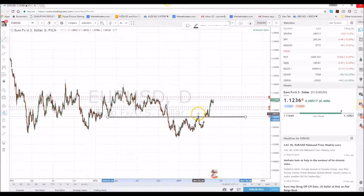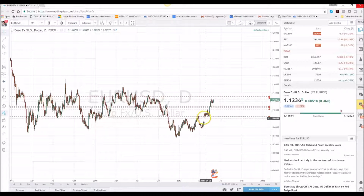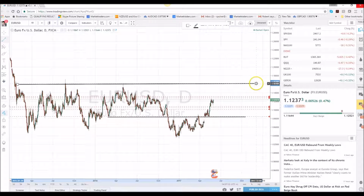We had a bit of a fake out that went up to 109, came all the way back down, but did form a higher low. French elections created this massive gap that still remains across the board with all these euro pairs, which is what makes this recent move pretty interesting, to see if we start hitting some seasonal tops going into the summer, see if the euro will then retrace back into some of these previous lows, possibly even filling that price gap before a continuation higher. There are also massive range highs way up here at 116.